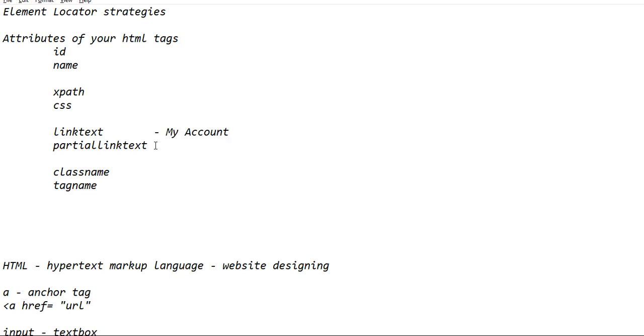What is partial link text? As in partial part, substring. So I'll say account, or my, these are substrings, part of your entire string. This is just a part, so partial link text. This is also a way of finding an element.